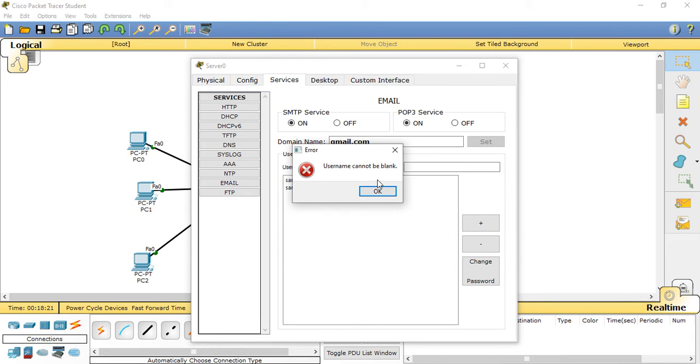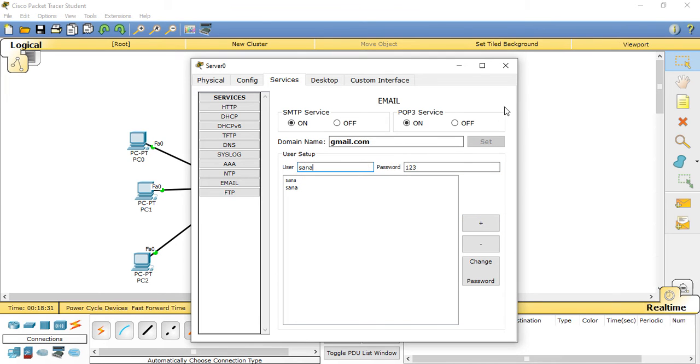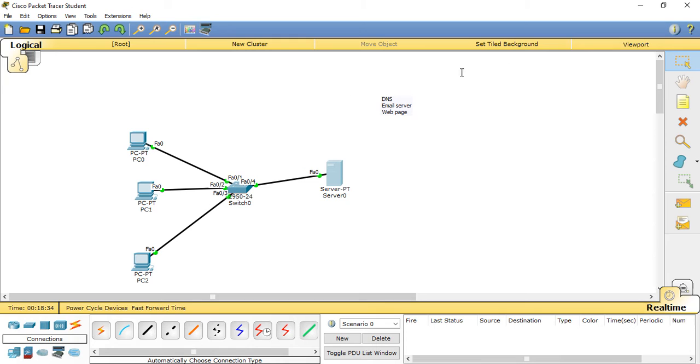And by chance both of them have the same password. Okay, now I will be trying to activate this service on email.